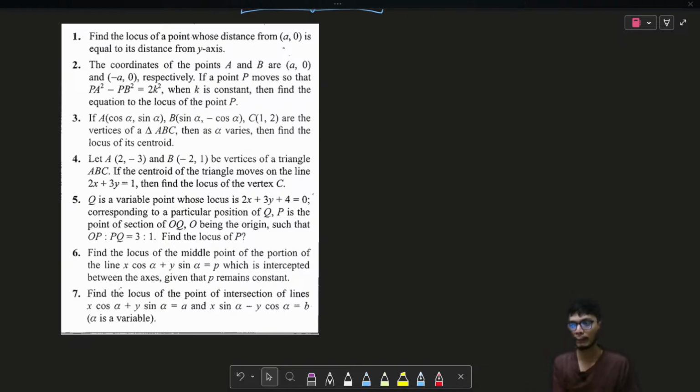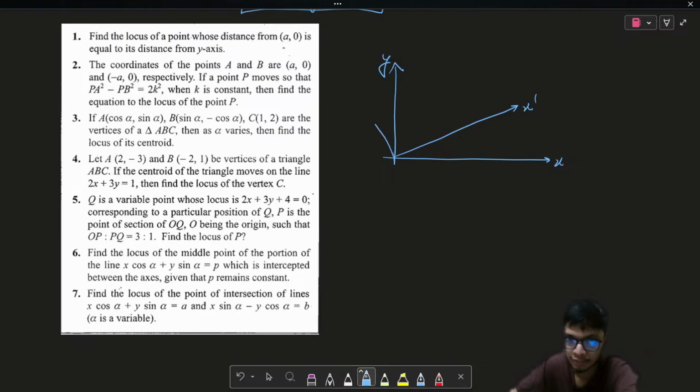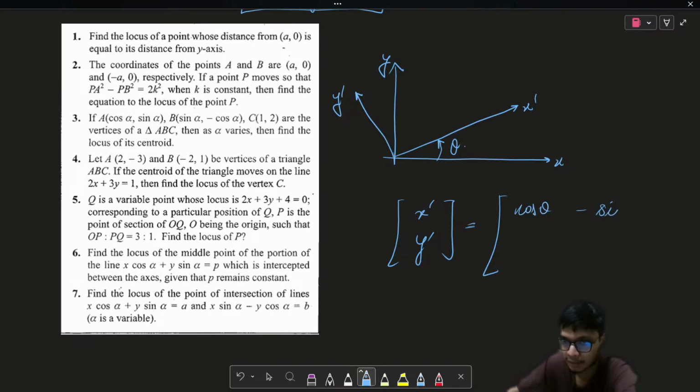So maybe in the upcoming lectures, I will discuss a bit on the rotation of the axes. So how does your coordinate system change if, let us say, this is my x and y axis like this, and I have to represent that in a new coordinate system given as x dash, y dash, such that this particular angle is rotated by some angle theta? In this case, how am I going to represent x dash and y dash, I'm going to discuss by this particular formula, right?